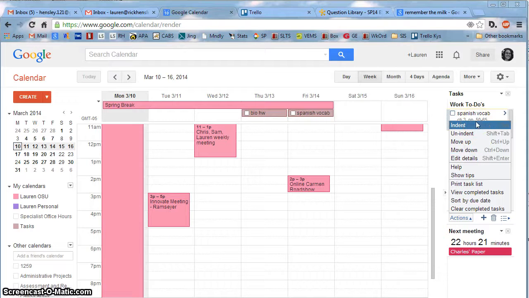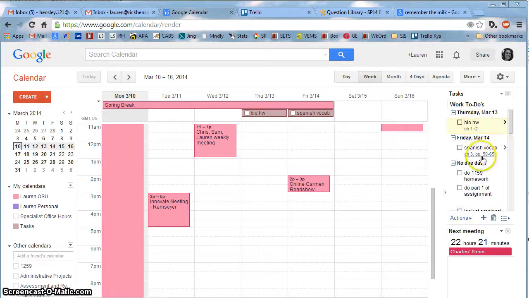You can print it. You can sort it by due date, which is a good way to stay on top of things. So here it is Thursday, here's something that's due on Friday. As I go through these, the nice thing is I can click it here and oh, it feels so good to get that thing done. So that's a good way to think about it.